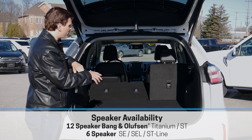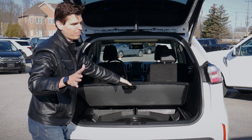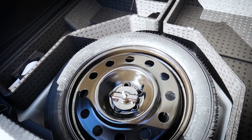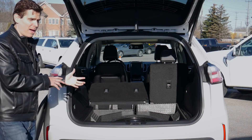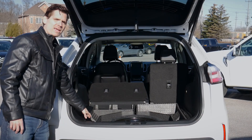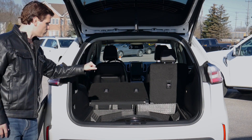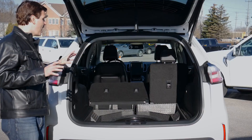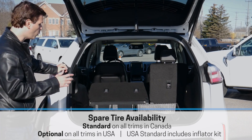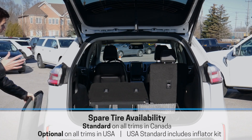Because we're in the Titanium, we do have a Bang & Olufsen 12-speaker setup. Moving down, we have this tray that is completely removable — out it goes. Taking a peek underneath, we've got a boatload of storage space back there with left versus right storage sides. We've got our white spigot that we'd use if we ever needed to use a jerry can to fill up this vehicle. On top of that we also have our mini spare tire, which is standard in Canada but an optional feature in the States.